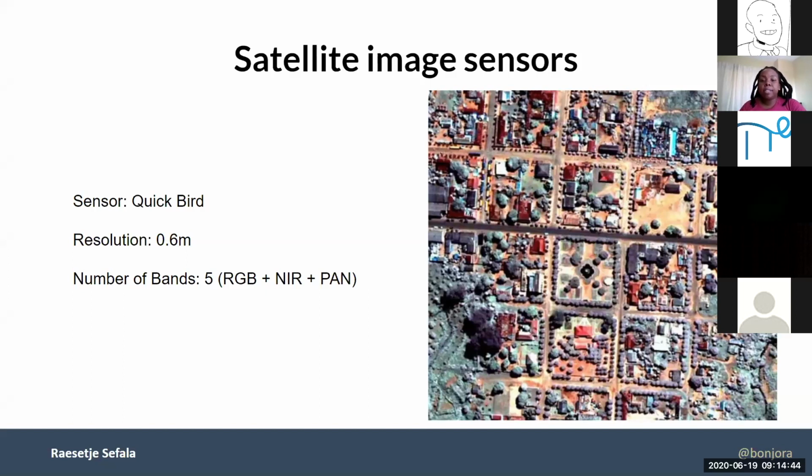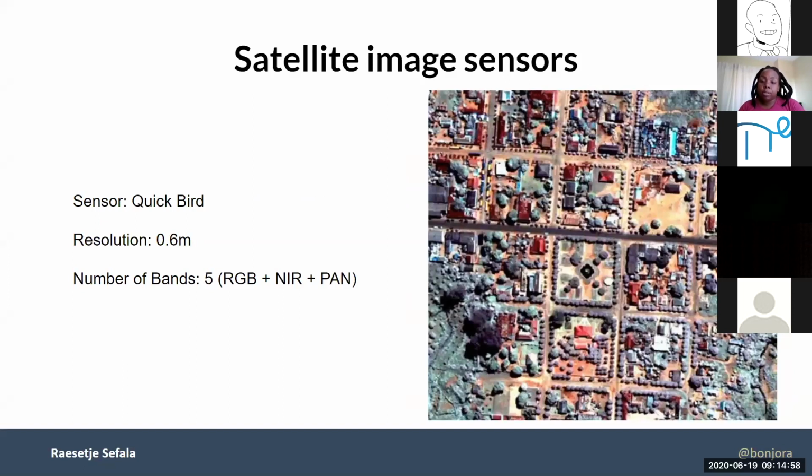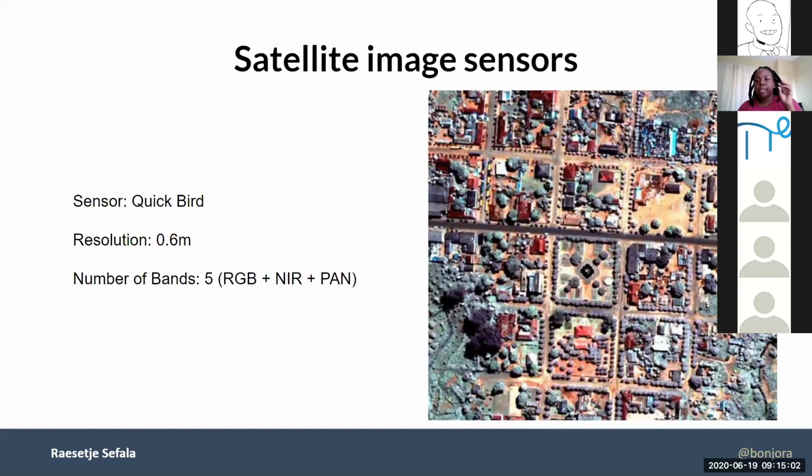However, there are different sensors with different spatial resolutions. The one that we saw previously is WorldView, and it's of higher resolution. And this one is of a lower resolution. It's called QuickBird. Within these sensors themselves, there's a period where they are updated.